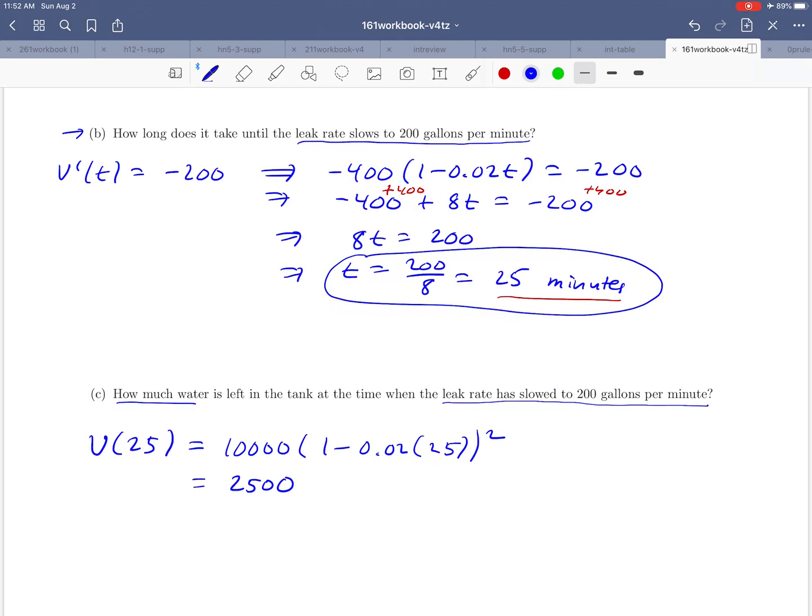And at that point, you could go to your calculator, and what you should come up with is 2,500. What would the units on that answer be that we just calculated? What did we really calculate? This is a volume, and so it should be in units of gallons. And we are done.